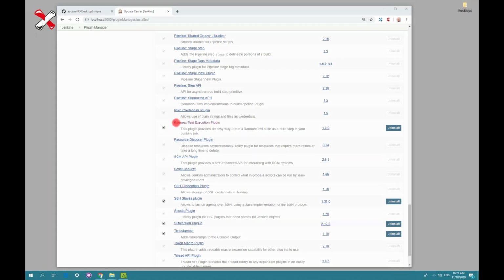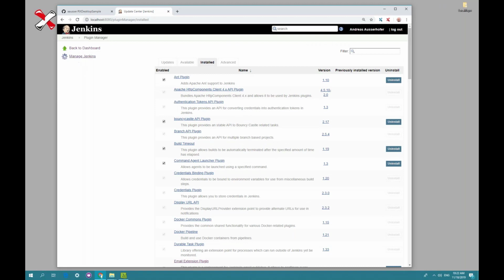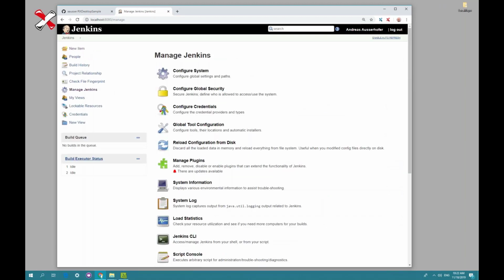So once you go into the Jenkins marketplace and search for Ranorex, you will be informed about the Ranorex test execution plugin, and then you're asked to download and configure it. So this is the download and basic installation of the necessary or recommended plugins. And what you also need to do right afterwards is to perform two simple global configurations. So the first is a global tool configuration, which is within the Manage Jenkins section.